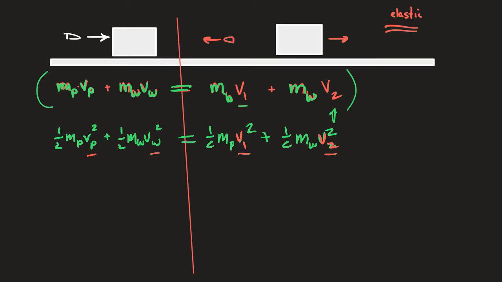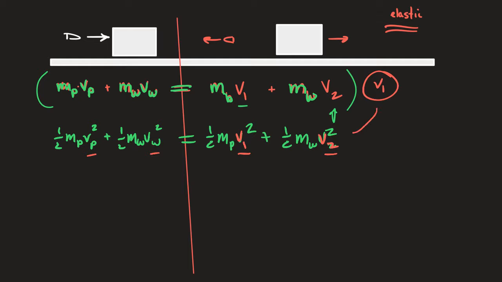I'm not going to do the math here. The likelihood of this being on the exam is so remote, I can't even remember the last time it was on the exam. Meaning I have no vision of the exam where they've asked for an elastic collision solution. Because look at what you have to do here. You're going to solve the top equation for V1 or V2 because it makes the most sense to do it that way. They're not squared.